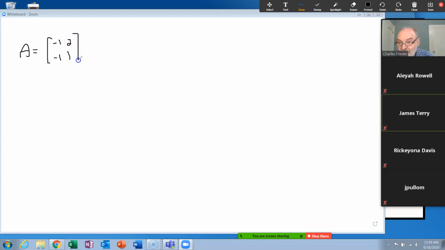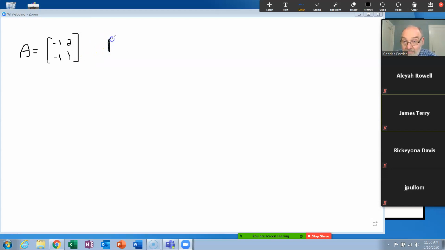Okay. First, before I go any further, do you think it might be possible for this A to have an inverse? Yay or nay? Yes. Why? It's square. Oh, yeah. And you cannot have an inverse if you're not square. Now, that doesn't guarantee that it has an inverse. But I swear, if this had been a 2x3 or a 3x2 or any other dimensions other than n by n, hang it up, Jack, it cannot ever have an inverse. This one at least possibly can.